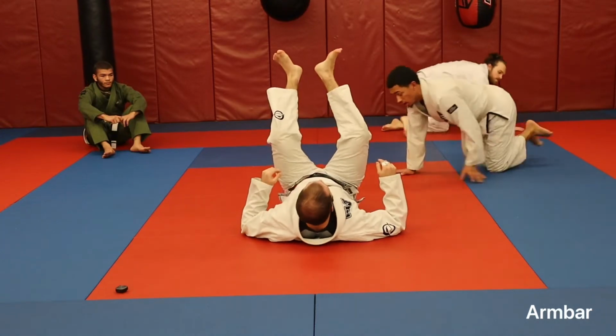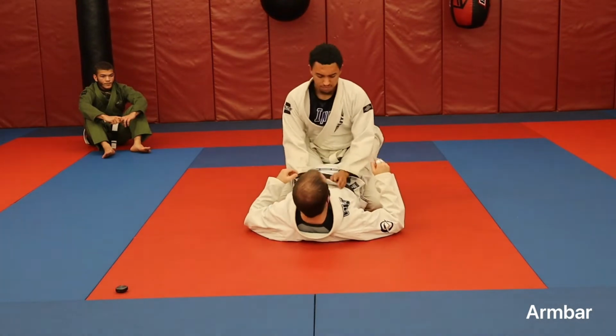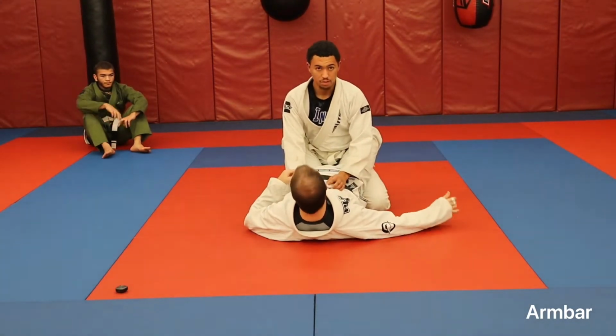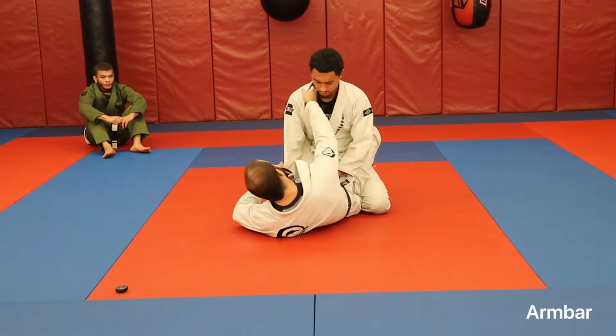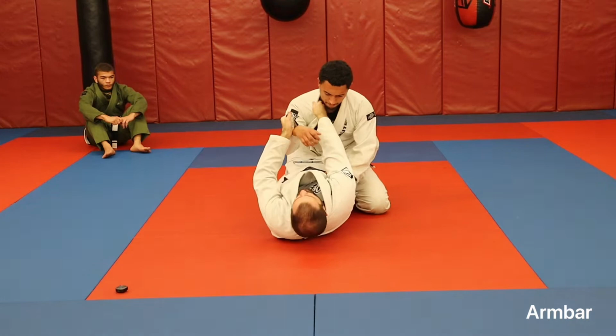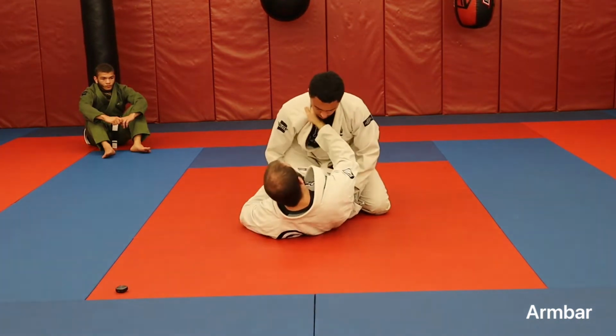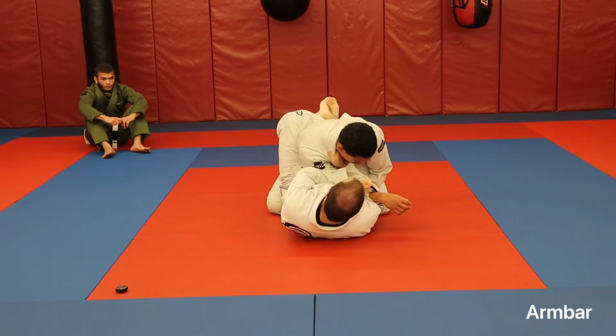So we're back in the full guard. We're going to keep working on our full guard attacks this week and reviewing what we went over Tuesday, adding a few wrinkles. So I'm going to start with a good cuff grip, good grip on the collar. Raising my hips up to clear that hand or any grips that he's got. Boom, I'm going to pull him forward, bringing my knees in.